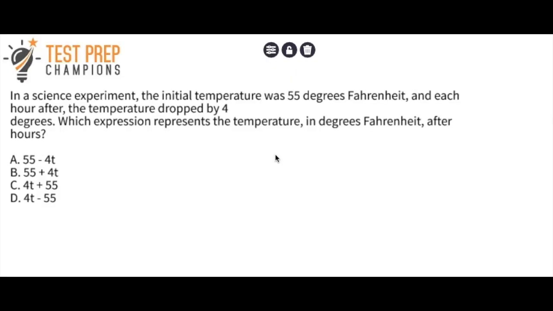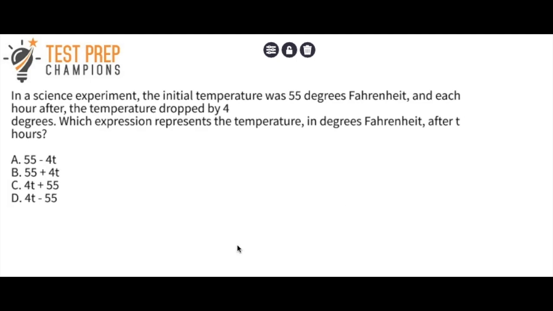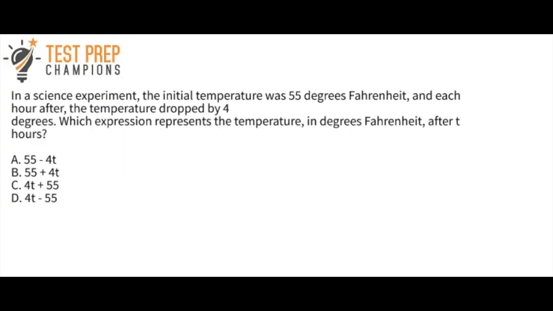Okay, the next question says, in a science experiment, the initial temperature was 55 degrees Fahrenheit, and each hour after, the temperature dropped by 4 degrees. There we go, all fixed. Which expression represents the temperature in degrees Fahrenheit after T hours? I'd like you to pause the video, try this out, and then, as always, we'll go over it.